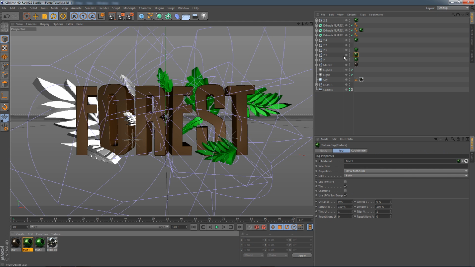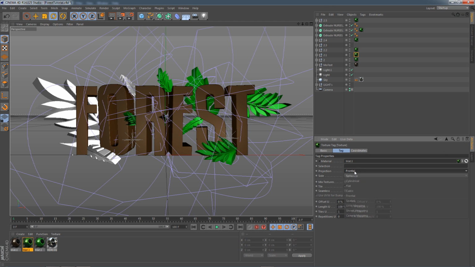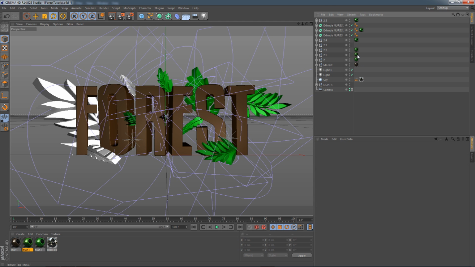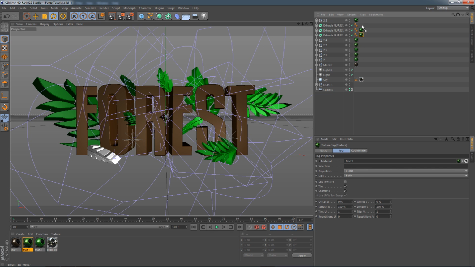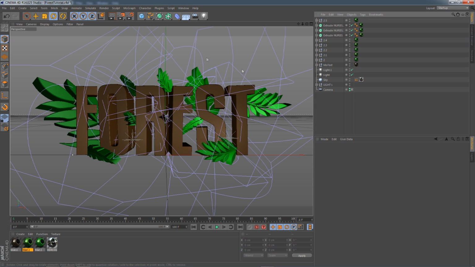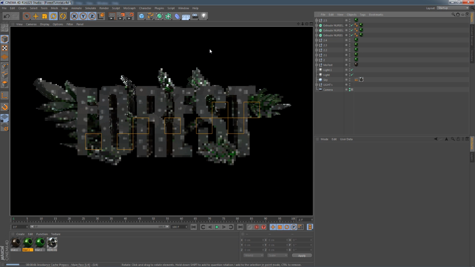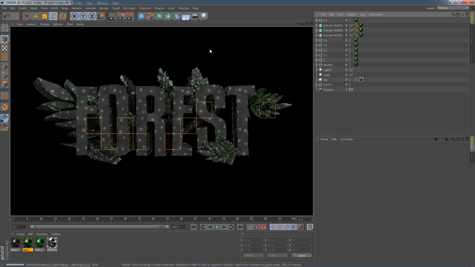When I put the other one, I'll put it in between the next one, and make sure I put it on cubic as well, in between the other ones. That way there's actually two different colors. You can use multiple colors if you want to. I'm only using one, so that when I render this out really quickly to show you the little example, it's going to be pretty nice.